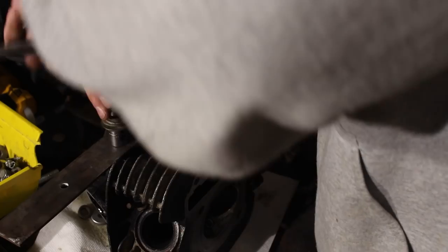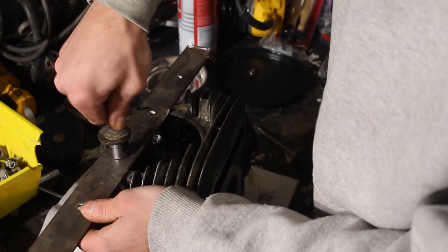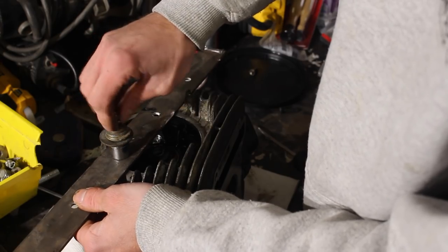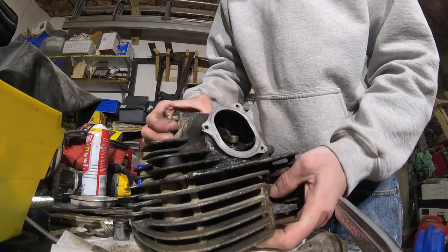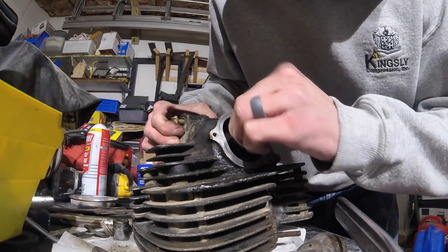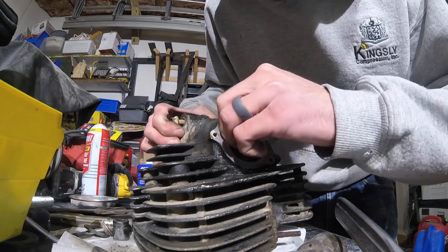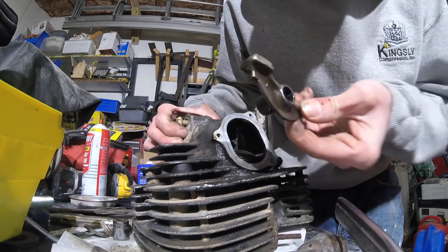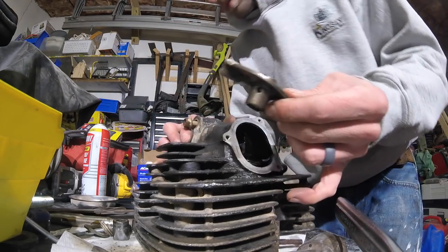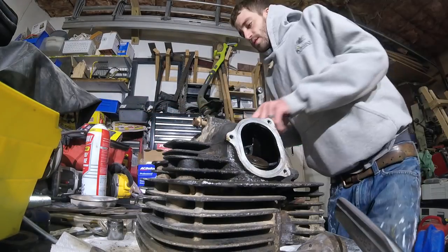Now I think this has O-rings on it. And I don't know if my kit came with them. I have a top end kit. It did come with a bunch of O-rings, but they didn't say what they were for. That's a little confusing. There. And pull out, hopefully. Oh, it's riding on the camshaft. Got it. Okay, so this is called your rocker arm. And I'm going to make sure I keep them on the right side. So this is exhaust. Exhaust.